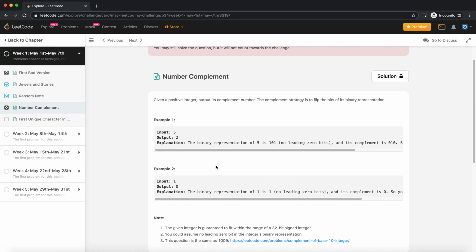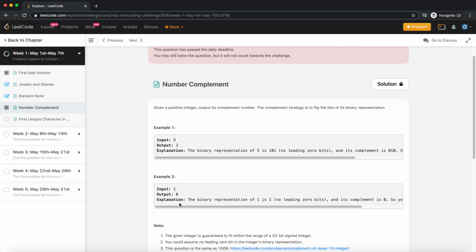So there are many ways to approach this question. If you use Python or Java, it's straightforward to just keep dividing by 2, take whatever remainder you get, 1 or 0, and append it to a string. Then you iterate over that string, flip each bit, and create a new string which is 010.